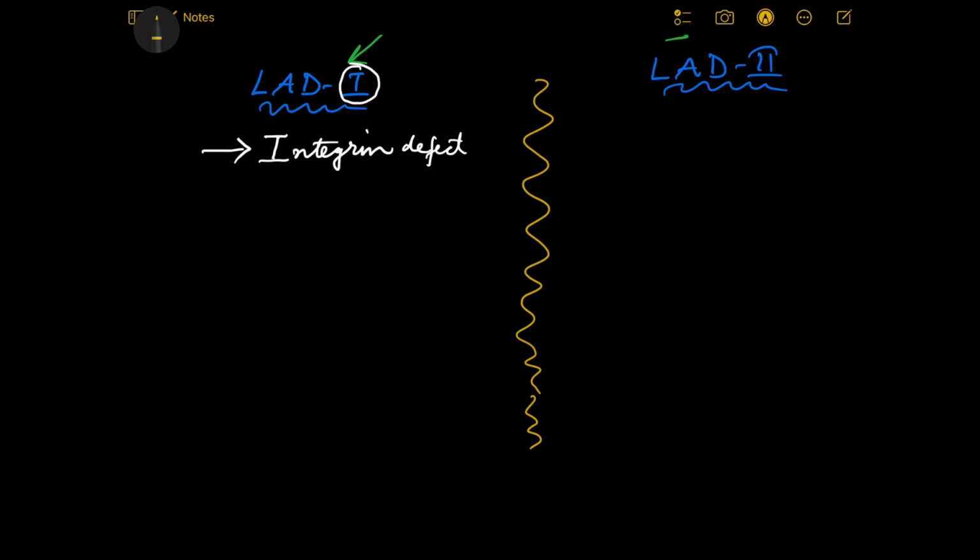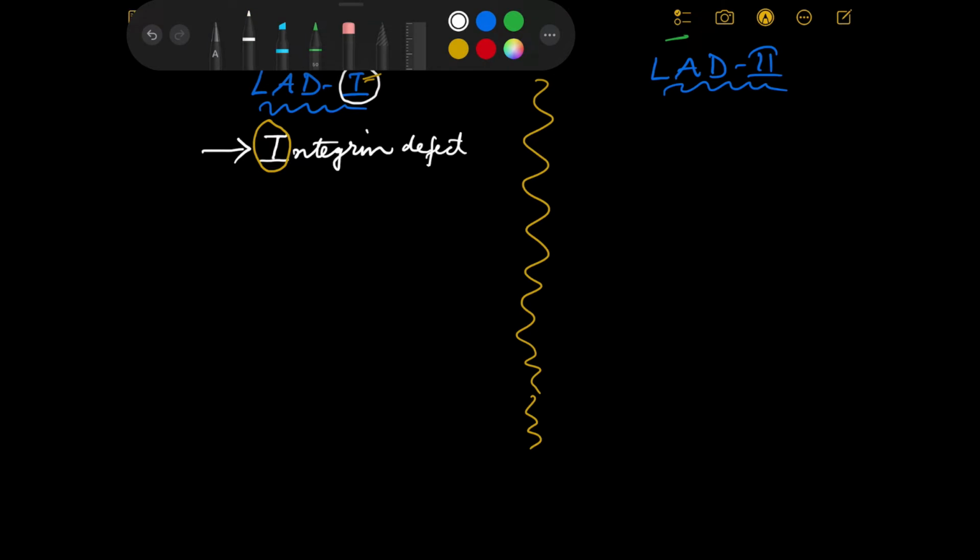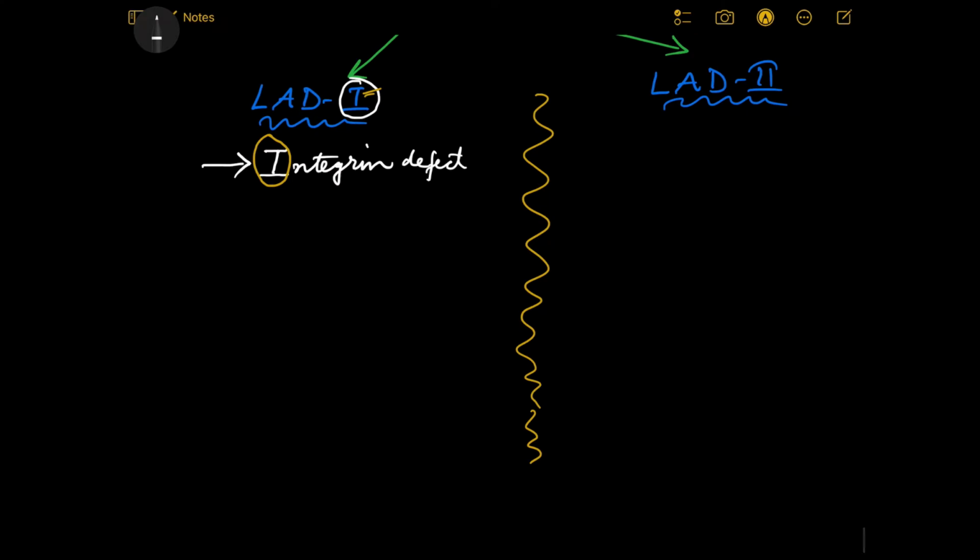Okay. So integrin defect, kind of Roman I. Now obviously we know that there are varieties of integrin, because integrin is not just one molecule, it is actually a family of molecules. And in the actual inflammation process, I think CD18 was a very important integrin. LFA is a very important integrin. So defects in their formation would actually lead to leukocyte adhesion disorder. What type? Type 1. Okay.